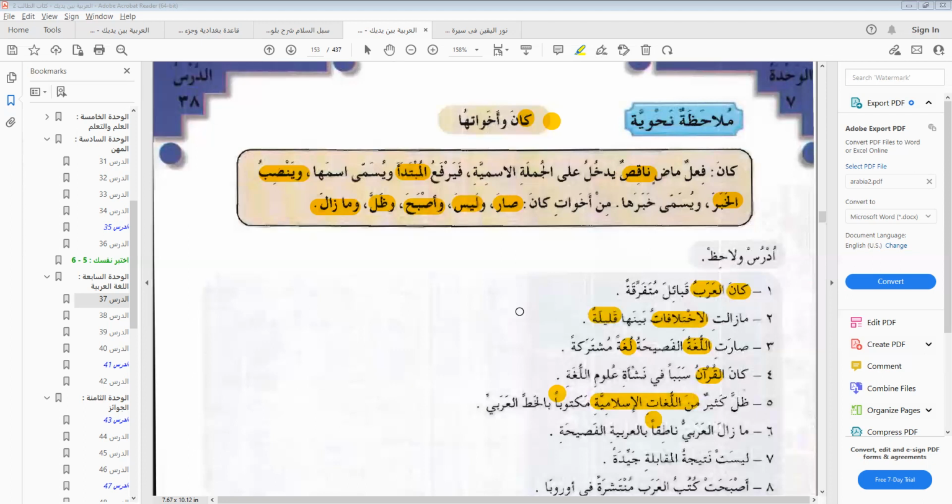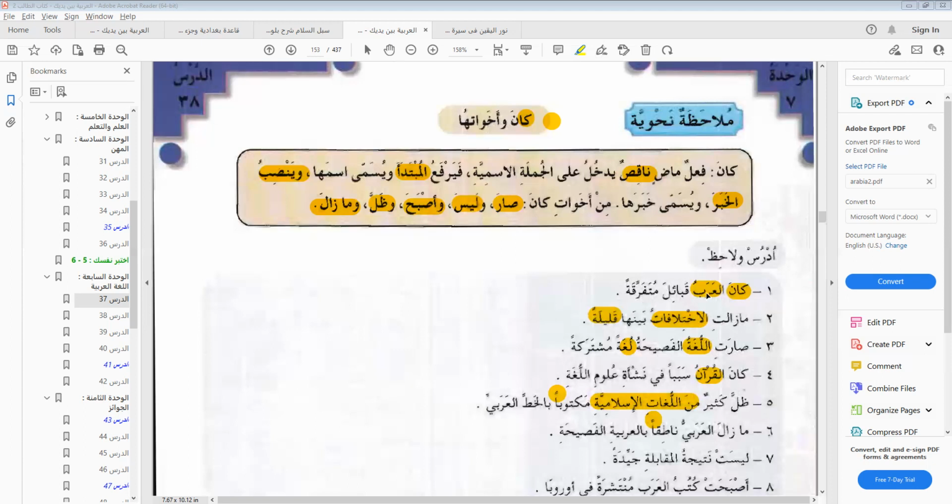Okay? I can say dhahabtu ila al-madrasa. So all these verbs are short verbs that did not require an object. But for this verb also, you cannot use it in that situation. It's a must. You must have the khabar with it. That's why in all these examples you always see khabar. If you remove the khabar, the sentence will not make sense. That is why the verb has some limitation. That's why it's called naqis, because it cannot give you a complete meaning when used.